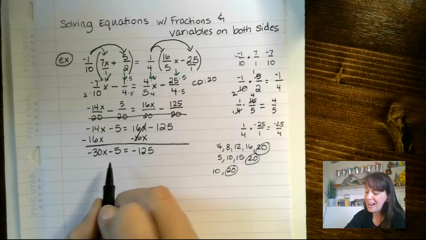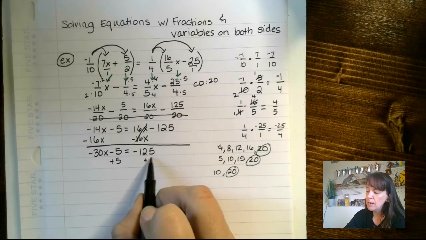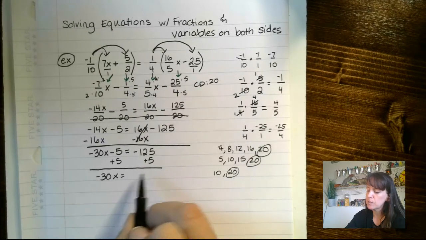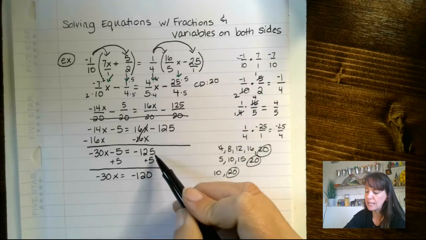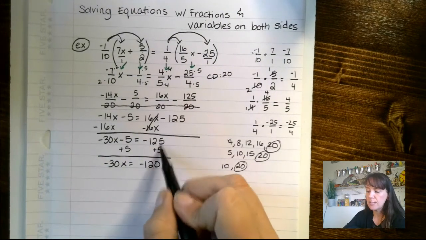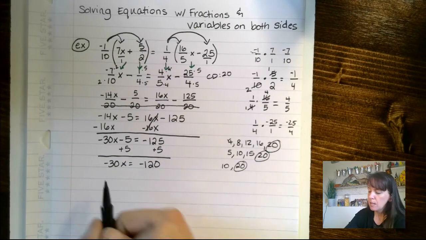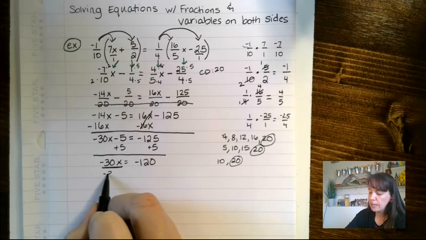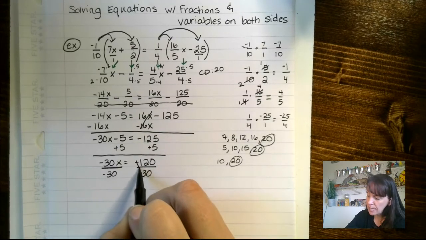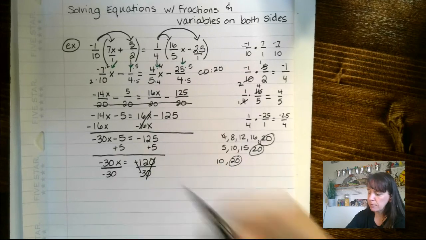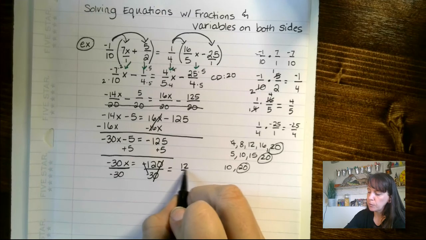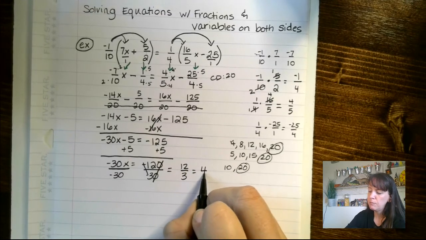All right, now we're in a position to be able to get this chunk with the x by itself by adding 5 to both sides. So add 5. So negative 30x equals negative 120. These guys are different teams, and the larger team is the negative one, and the difference between the two teams is 120. Divide both sides by negative 30. Now, a negative divided by a negative is a positive, so that's going to go away. We can lop off our zeros here. You can only do that with zeros. Don't do that with any other number. And that leaves us with 12 over 3, which we know reduces down to 4.